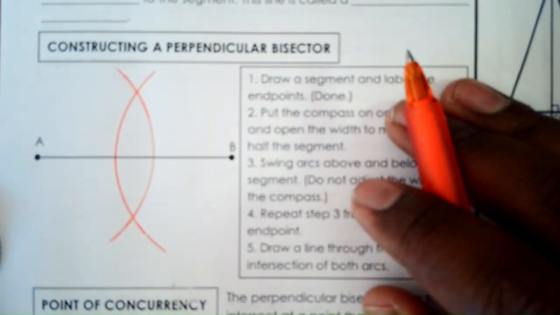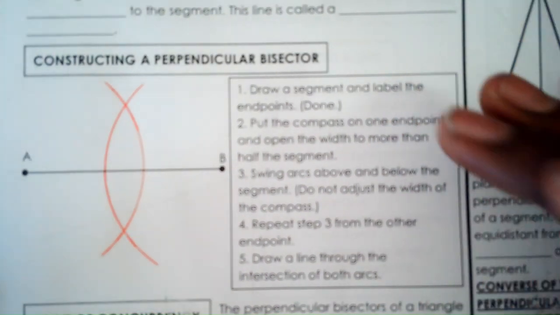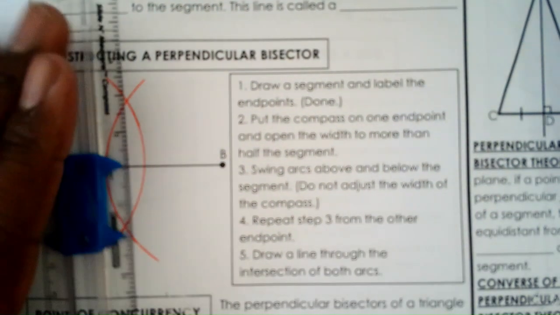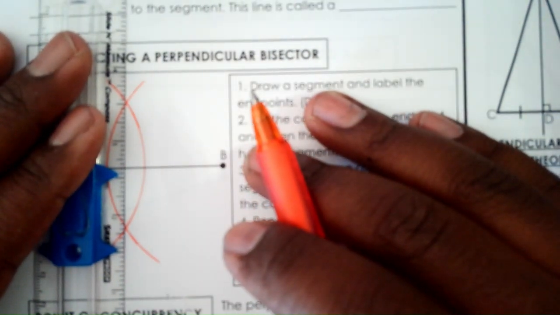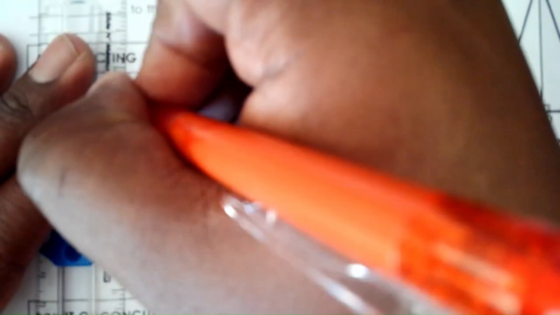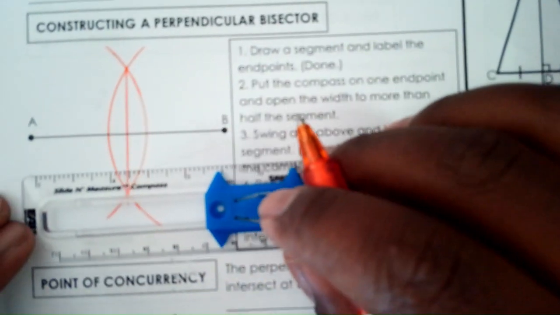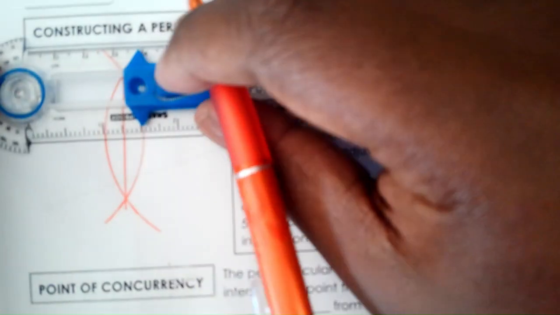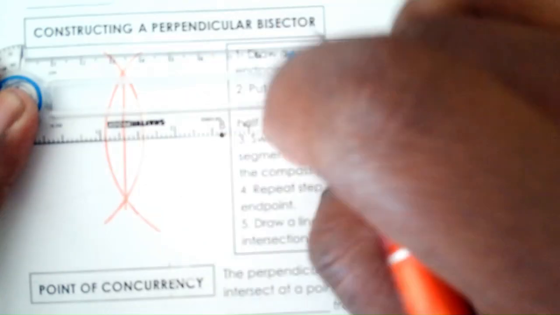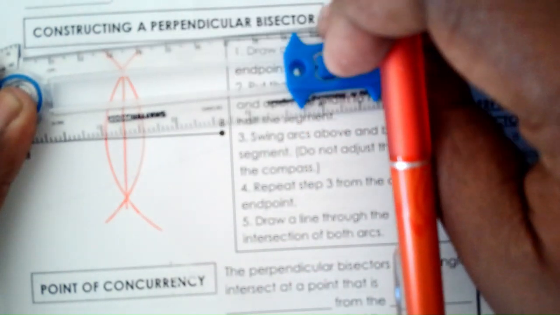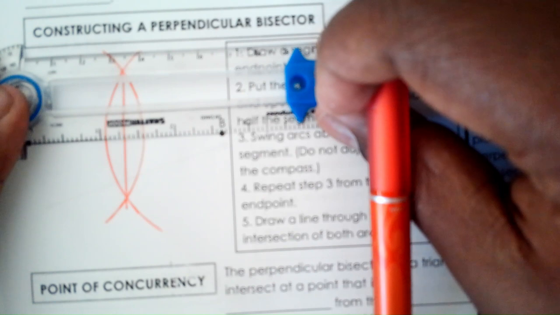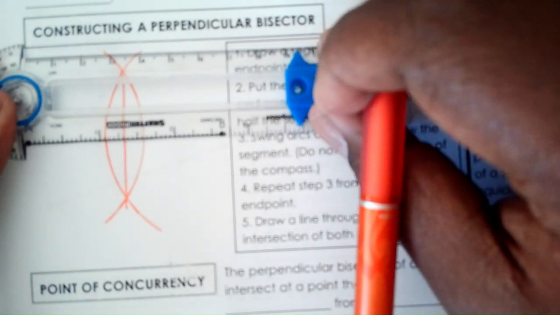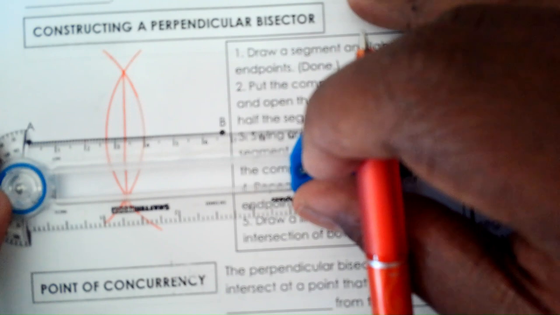So, once we have those two arcs above and below, we draw a line through the intersection of both of these arcs. So, line up your ruler and draw your line. And then just to check it, so we make sure that we're all aware, this line was originally around a little bit like a 2.75. This is around half of that line. If I actually check with the centimeter side, that might be a little easier.